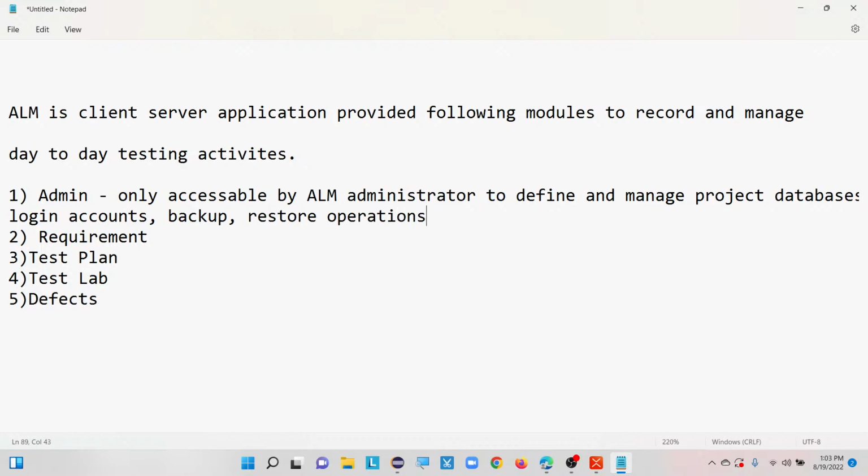These are the tasks the ALM administrator can do. He can define and manage project databases, manage the login accounts, and do backup and restore operations. This is the role of an admin in the ALM tool.